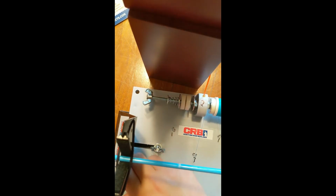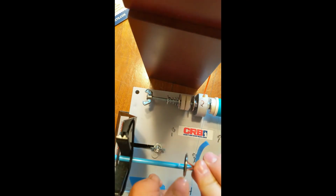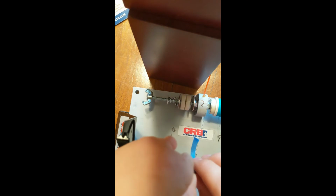So now we're going to be taping the eyelet to our blank. We're taping it down because it makes it a whole lot easier to start wrapping. And it helps if you have a thin piece of tape. If you have wide tape, you just use a razor blade to cut it nice and short. You want a thin piece of tape because you want part of the foot of the eyelet to be exposed, not under the tape, but you still want enough tape to keep it set firmly. So you'll align the eyelet right over the white mark, and then tape it down, leaving the end of the foot exposed.